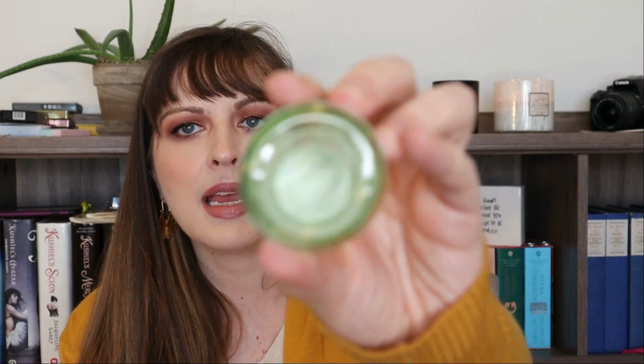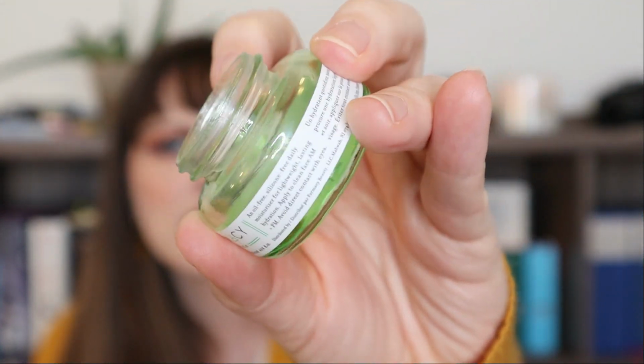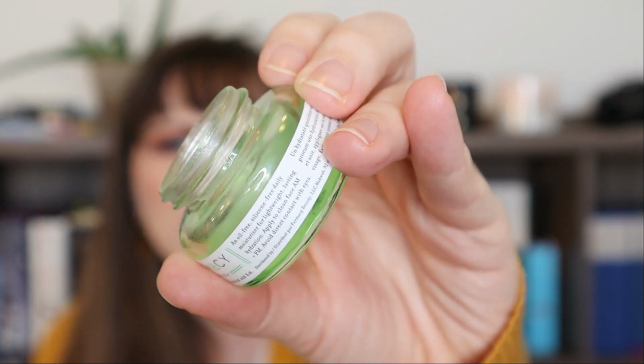And then the final skincare that I have in here is a deluxe sample of the Pharmacy Daily Greens Oil-Free Gel Moisturizer. This I used up in my Deck of Panning Project pan, and it is all nice and cleaned out. It was actually really difficult to get everything out because this is a glass jar, and the lip on here is fairly dramatic, so trying to get underneath there to get everything out was a little bit challenging, so I didn't love that. But the product itself was fine.